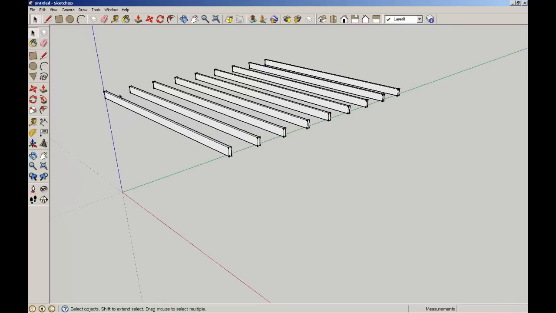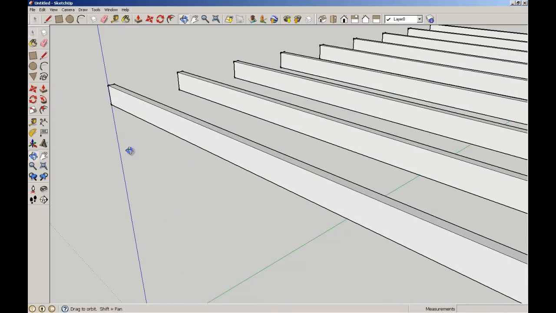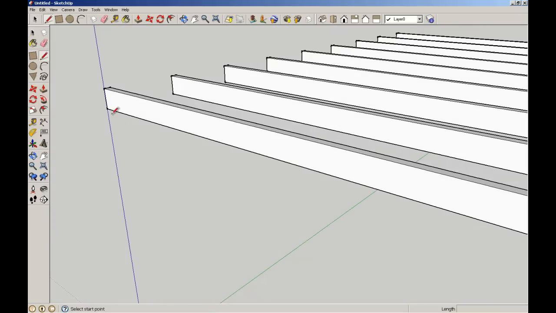Okay, now I'm going to create a beam to support these joists. I'm going to go into the corner here. I'll use my pencil tool again. I'm going to go down along the blue axis. I'm going to make the beam 200 deep, enter, and 75 wide. Then I go up, I can find the edges that I've started with.